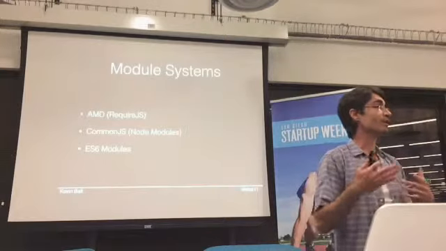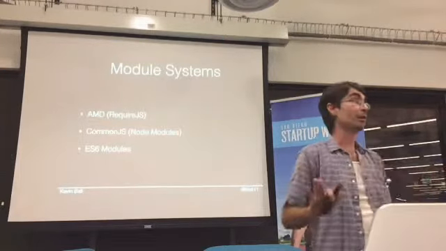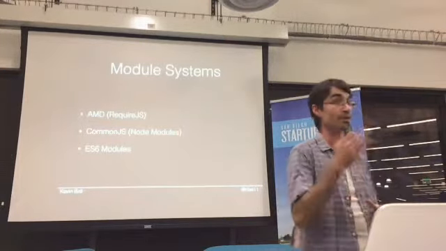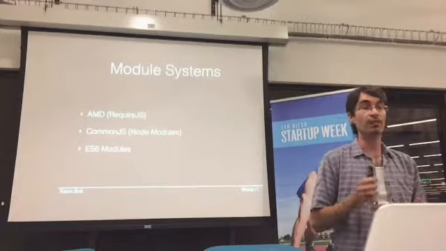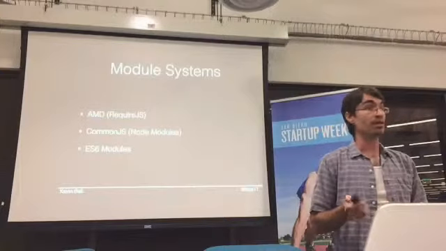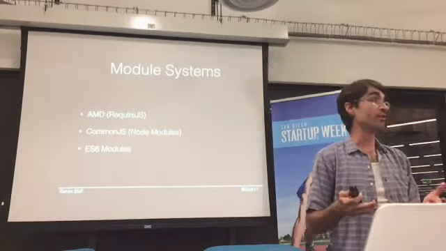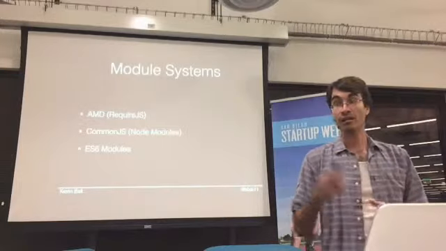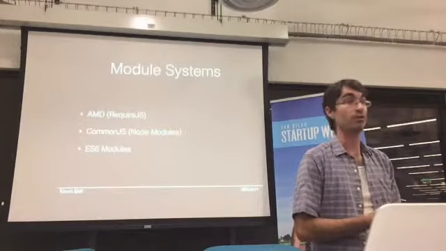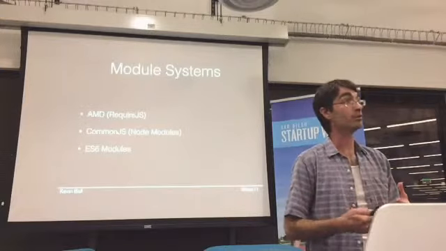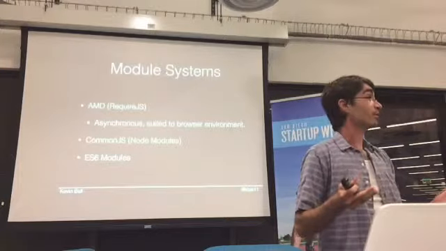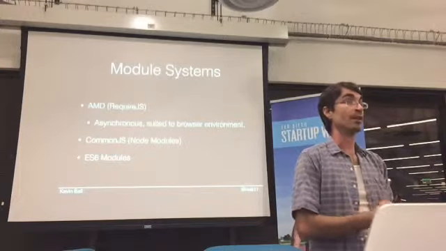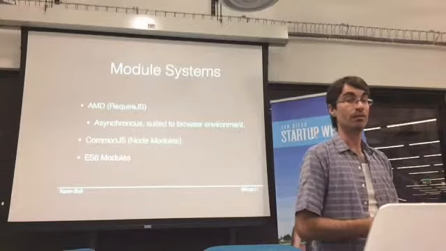But when we start talking about module systems that work JS-wide, not specific to one framework or another, but can be used with those, there's really three different big picture things that we'll talk about. One is called AMD, Asynchronous Module Definition. Require.js is an example of it. Another specification is CommonJS, which is what Node modules use. And then there's ES6 modules. So AMD is an asynchronous definition. It was designed and is really suited for the browser environment.